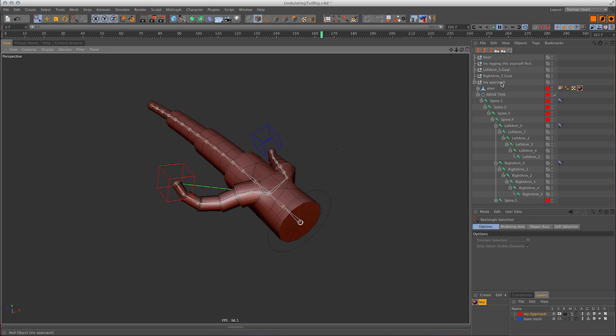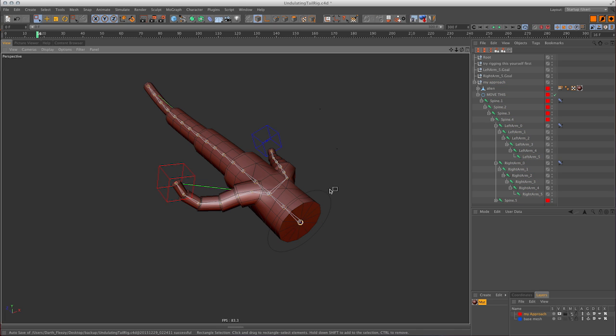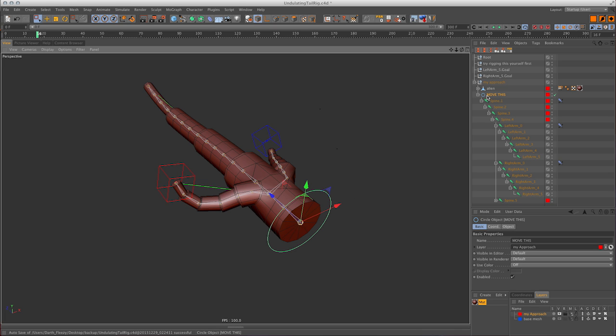Here's another little quick tip. This is the selection filter. And right now it's only set to spline, so it's only going to select splines. This main connector here is, if I stop it, did I just turn it off? I just turned it off. It was previously only set to spline, and that's why I'm not selecting any joints when I do this. I'm not selecting these nulls. I'm only selecting this spline.